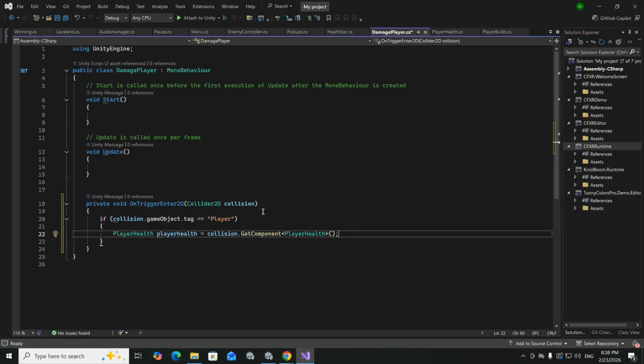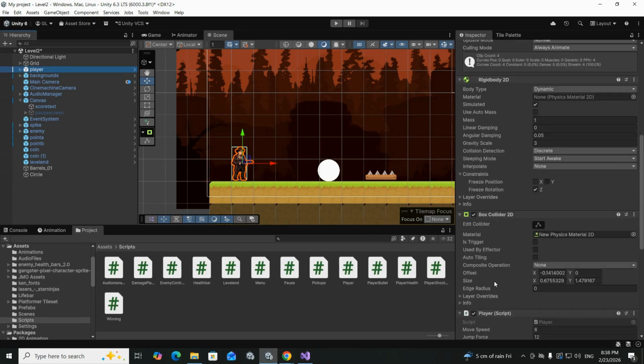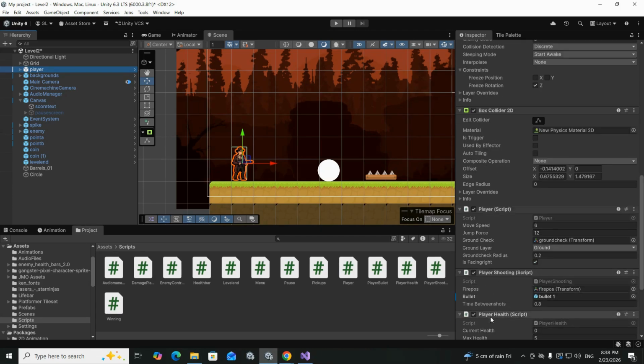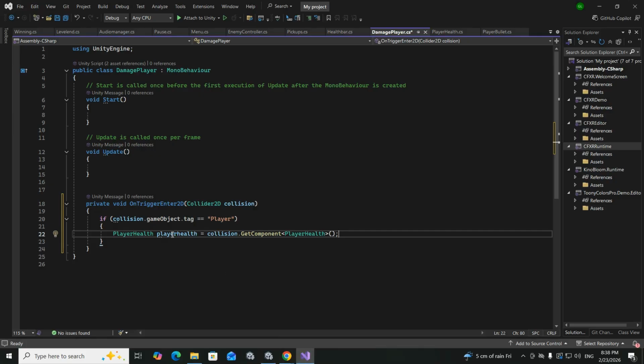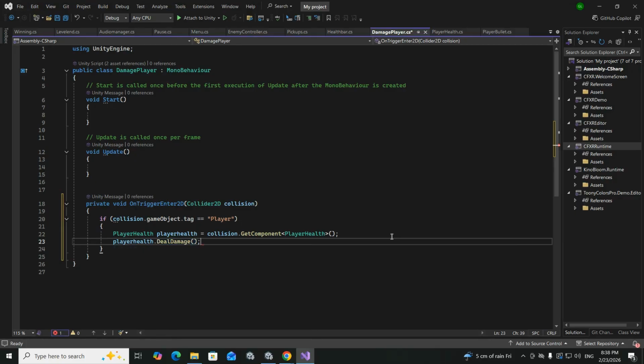That's it. So basically, when the player touches our circle, Unity will check our player's settings, see what is assigned in the player, and find that we have PlayerHealth here. Then we'll store information about it in this playerHealth variable. And now we can simply say playerHealth.DealDamage, brackets, semicolon, and that's it.